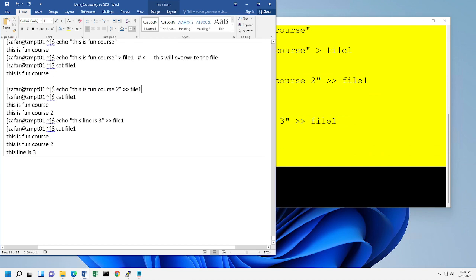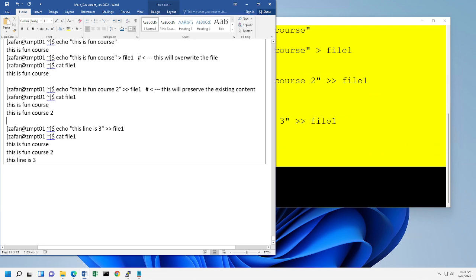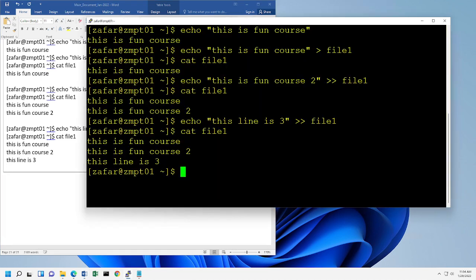Okay, and this will preserve the content of the file here. Okay, now here's another trick.